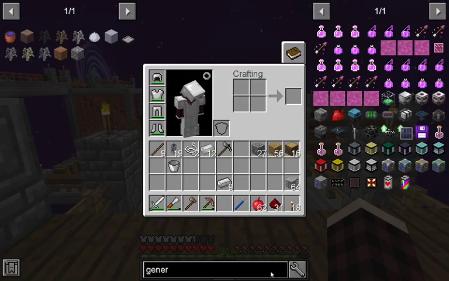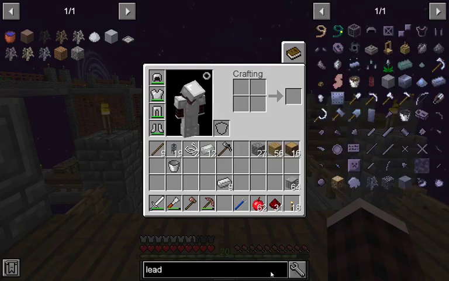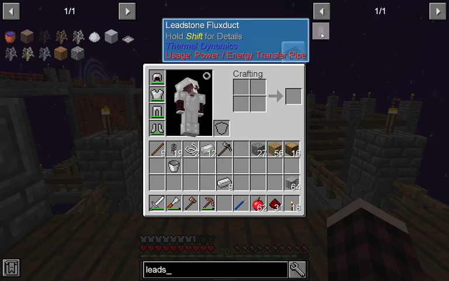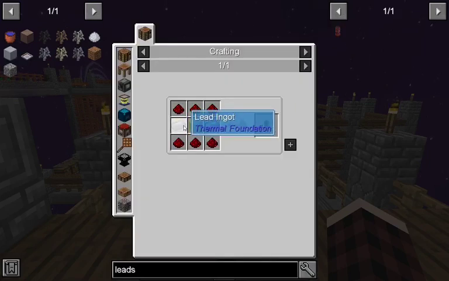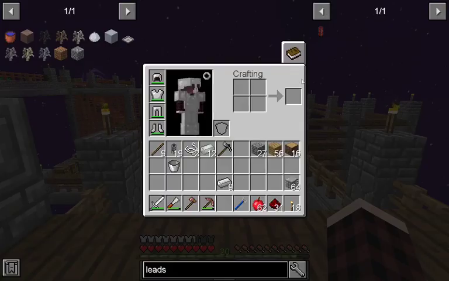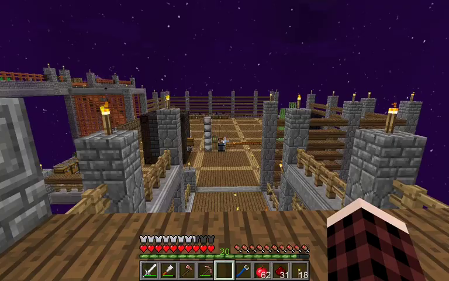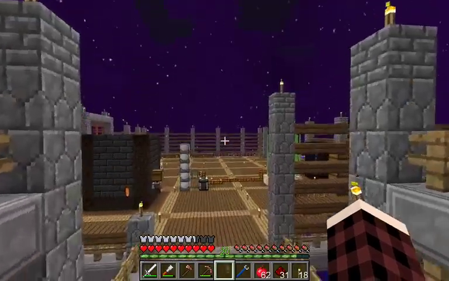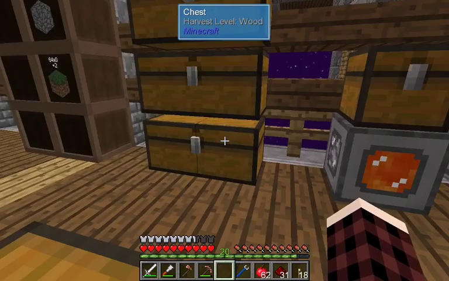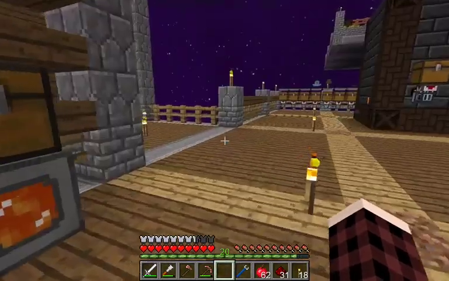Now we're going to make some energy type ducts from Thermodynamics. These are real simple. They're just 2 lead, a piece of glass, and 4 redstone dust. And what they do, they transfer 1,000 RF a tick, more or less. I don't really understand the per connection stuff. I'd like to say something intelligent about it, but I'd probably just end up being wrong.